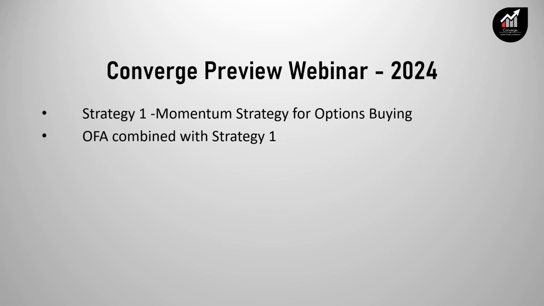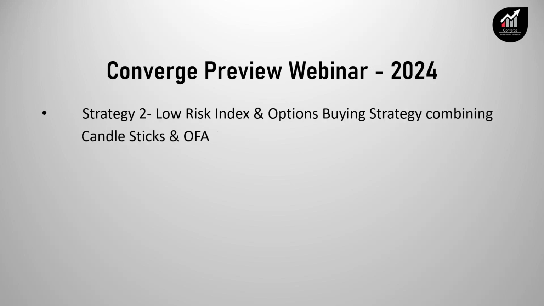Then we go to the first strategy. Now, if you are buying options, the most important thing we need to know is that the price should have speed, that is momentum. So how to have a strategy where we can catch that momentum, club it with order flow or market profile, and how we can buy options. Now this can be used for intraday as well as for a swing trade, and mainly we'll focus more on the swing trades, which will be stock options, and if it is index, majority of the times it will be intraday, because carrying index weekly options mostly becomes a bit risky.